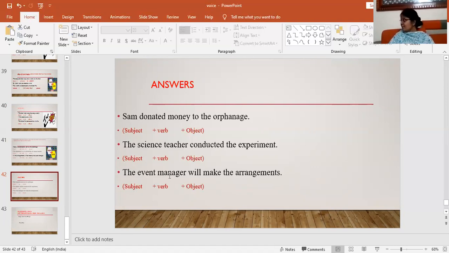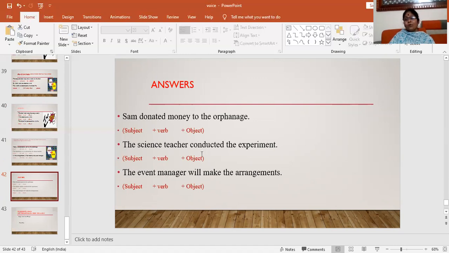When we are converting our passive voice into active voice, the roles are reversed. Again, the subject will come back, right? Object will go last. Helping verb or main verb, whatever changes you have to make with the verb, you'll make the changes and remove the agent by, right? A very simple rule we will use.